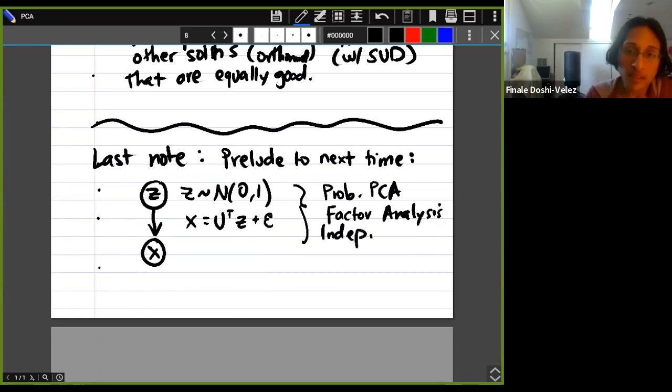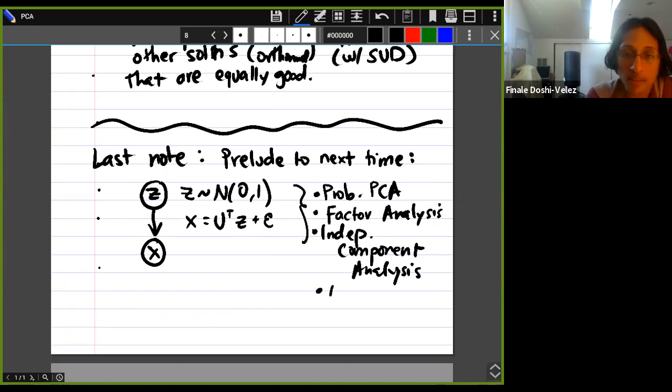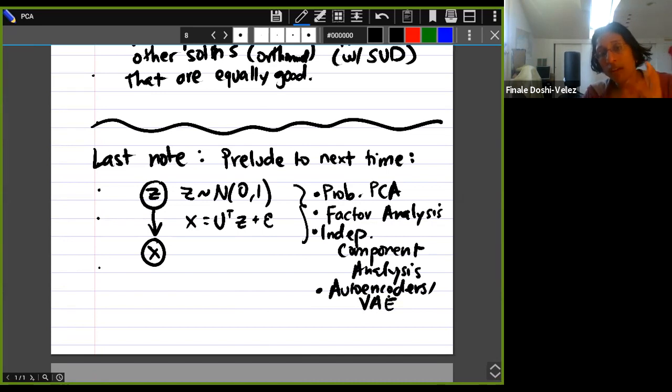There's also a related technique called factor analysis, independent component analysis, and even, we'll touch on this next time, autoencoders and variational autoencoders. So there's an entire family of techniques. This time we only went through PCA, which is very beautiful and very straightforward. It's optimized as well. But there are ways to change around the sorts of solutions that you want to find by adding various things onto them. But again, that will be a topic for Thursday.